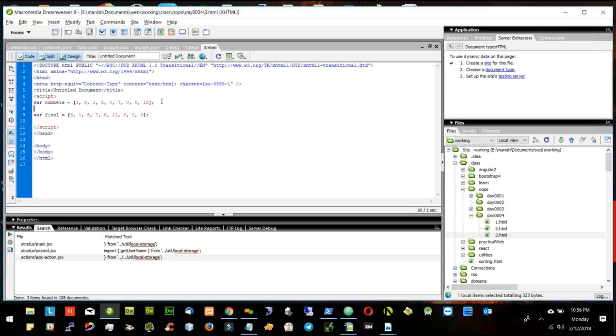So the first line of the code is the initial array value and the second line should be the final. Here you have to write some code which will give this final result as I showed. It can be the same array also. So better is you should manipulate this array and make it like this.